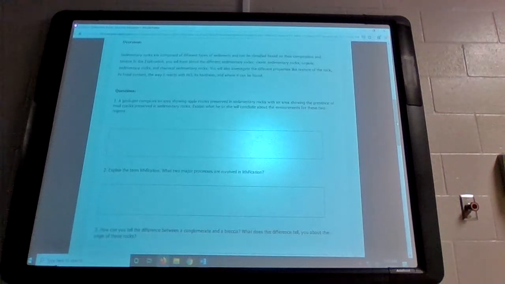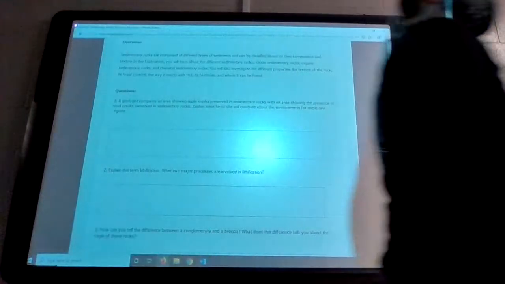But what about ripple marks? If you had to guess what a ripple mark's going to be. Basically this is like a rock that has, well, that's not a great drawing. It has little almost ripples like this. I don't know if you can see this very well. Does that make sense? So this is from the side. It has little ripples, almost like little waves. And so let's see if I can find a picture. Maybe if I show you all a picture, y'all will be like, yeah, that's what that is.